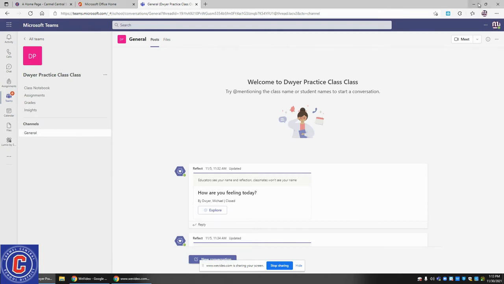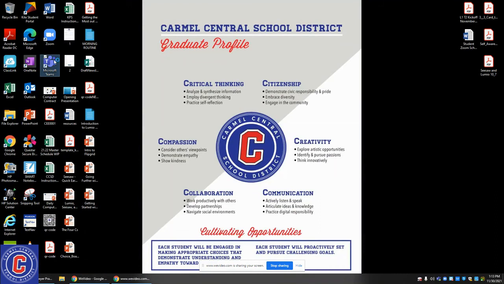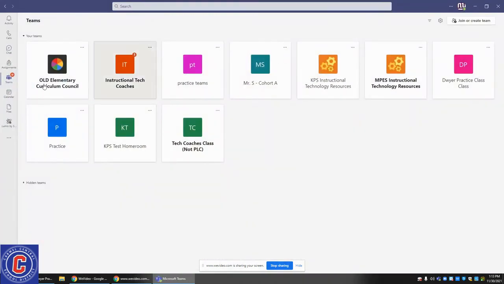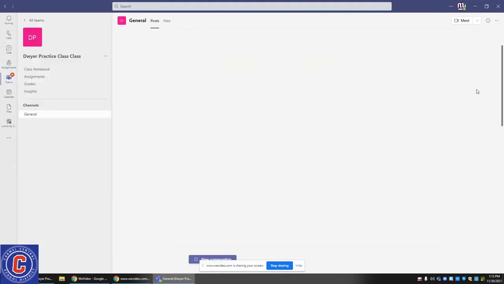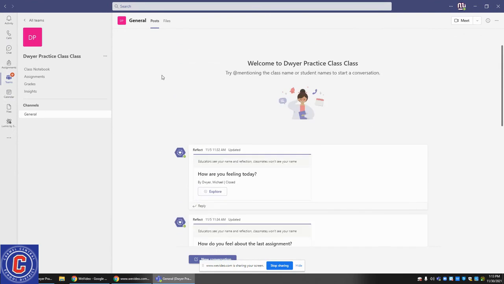You can also access your Teams from your desktop. You can click on the desktop app, Microsoft Teams. I double clicked, and it'll launch the same thing we just looked at, but in an app. Some people might prefer this. Same thing, it looks exactly the same. I'll click on Mr. Dwyer's class. Looks exactly the same setup. It's just the app for this.